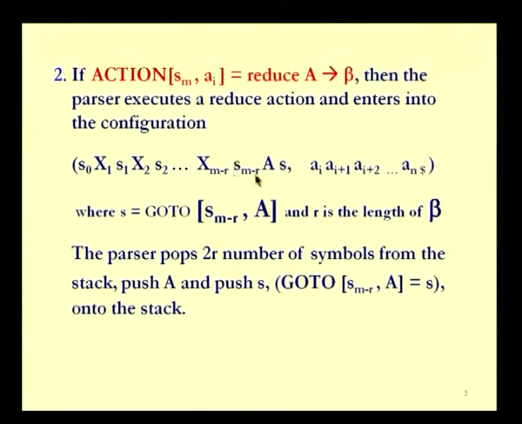So, your sm minus r is the row index and A is the column index, and there is an integer available on that entry. So, if it is going to be a valid move, there will be an entry which is nothing but an integer, so we call that integer the state number. So, we get small s, that is the state number, as a result of goto sm minus r comma A. So, now what we do here is find out that state number, push it over the left hand side of the production. Already we have loaded the left hand side of the production, capital A. Now, we are pushing s onto the stack.